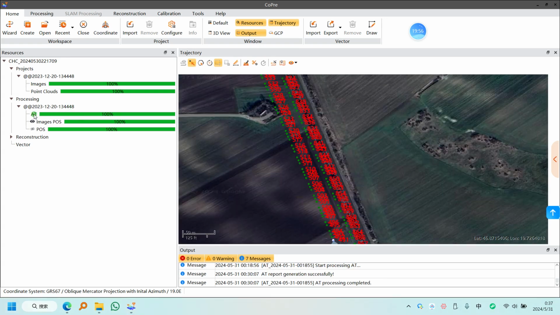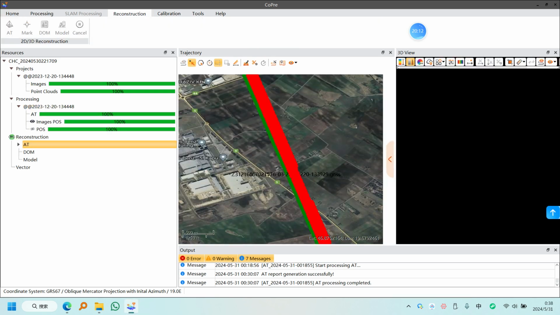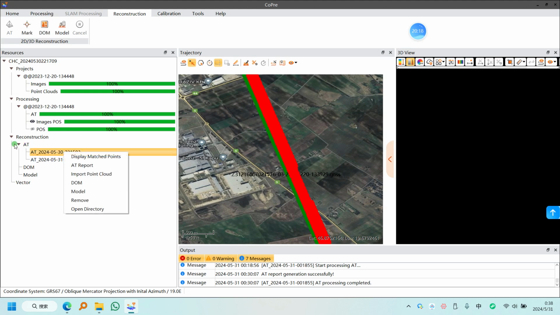When we finish the AT processing, we can right click, we can click reconstruction and open this AT. Actually, I already ran it.